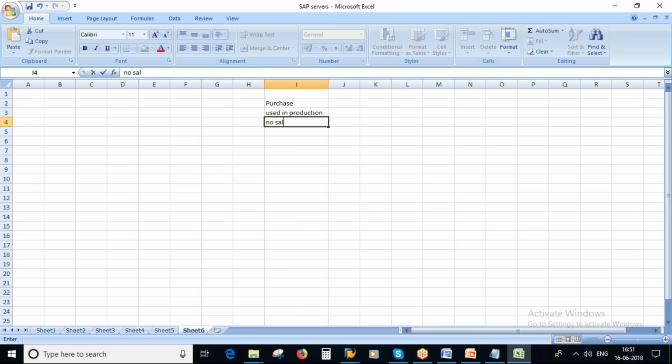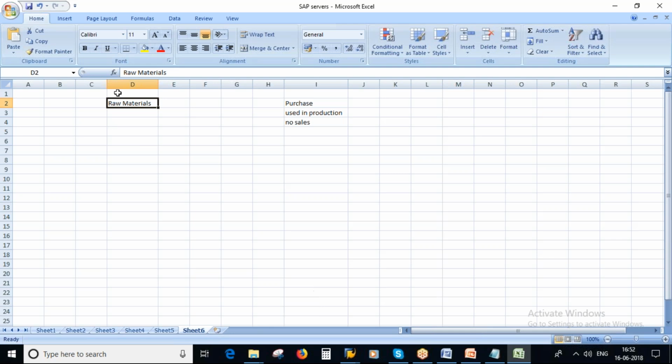There will not be any sales. So all the materials which you purchase and consume in production but do not sell outside are termed as material type raw materials. This is material type.